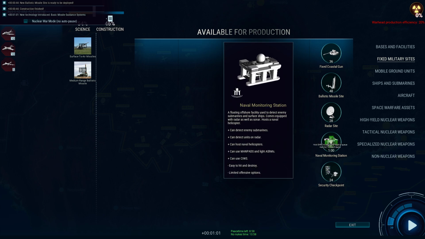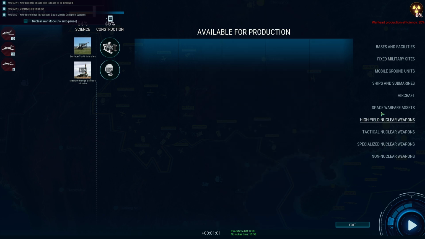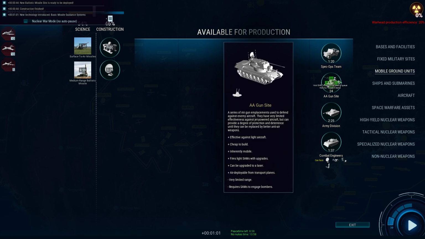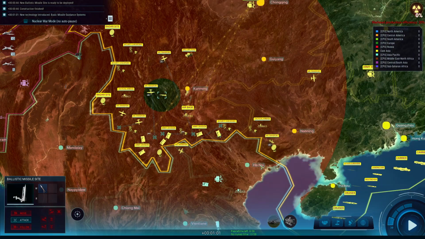Let's get a naval monitoring station, by the way, in the meantime, and we'll get another radar so we can get better information. Yeah, not sure why it's not letting me do that. A little bit weird. A gun site. Sure, let's get one of these as well. Yeah, hopefully it will work out. We'll see.